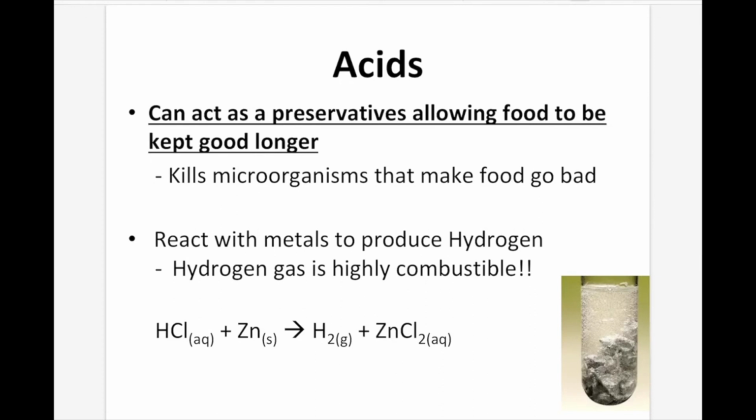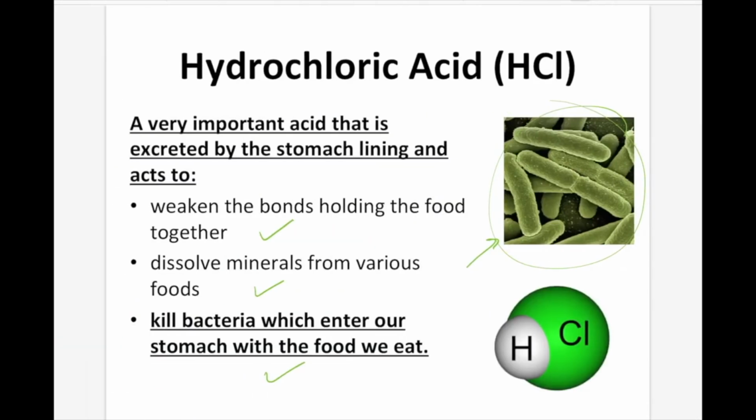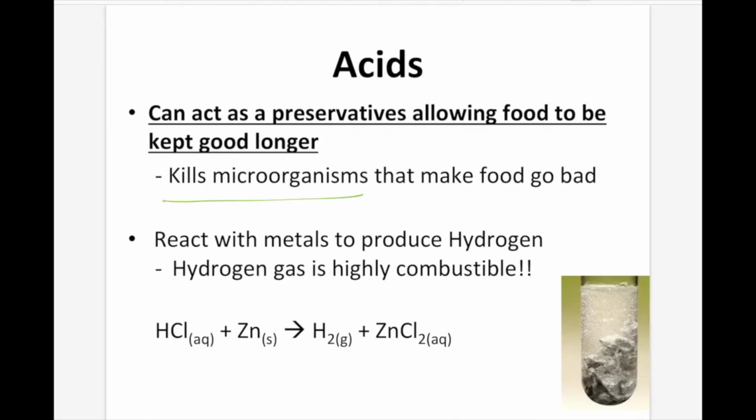Acids can also act as preservatives, allowing food to be kept good longer. So if you put an acid into a preservative, that's something that's going to kill the microorganisms, which we just talked about on the previous slide, right? These guys right there. So since we're going to kill those things in and around the food, it's going to allow that food to stay good longer.